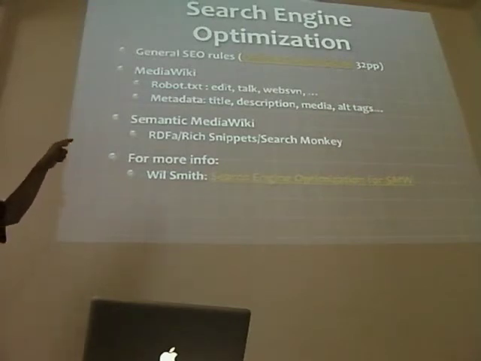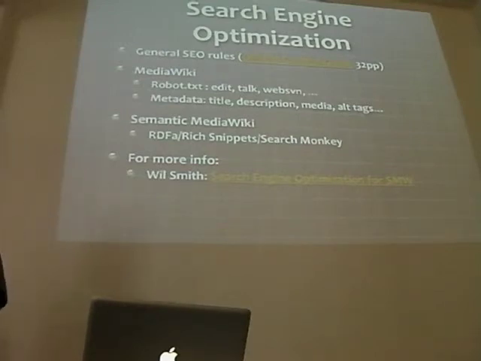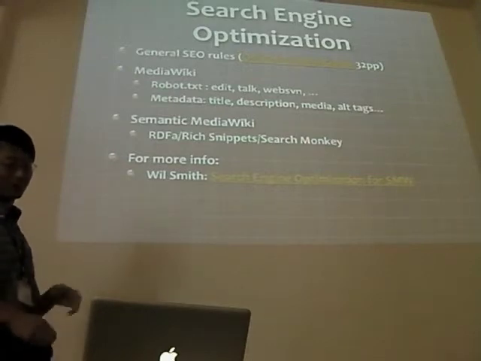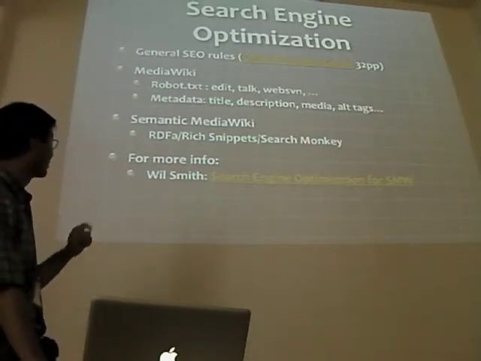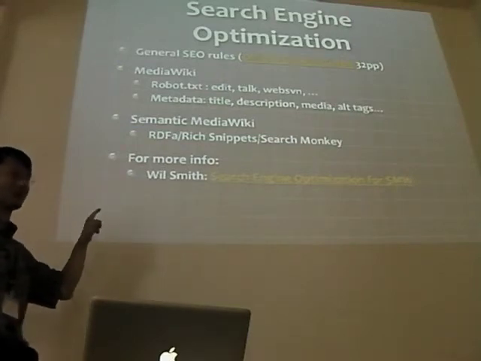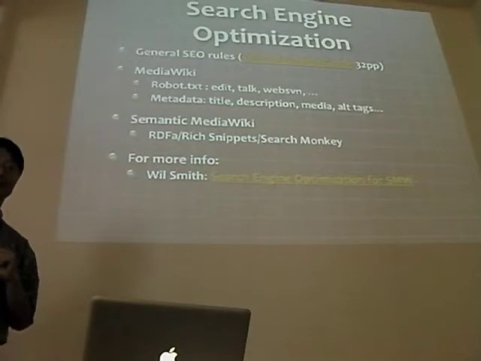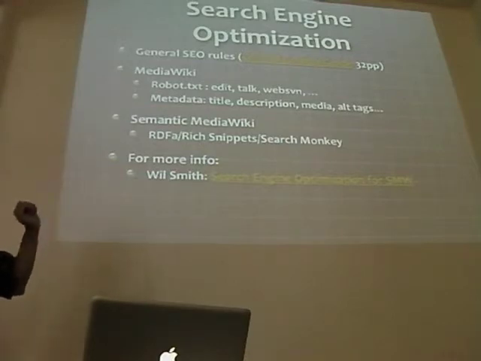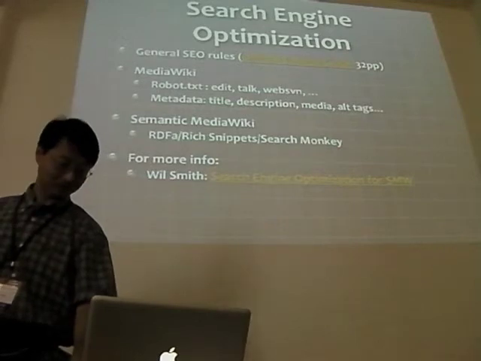And for Semantic MediaWiki in particular, I wonder whether we want to add rich snippets or RDFa to improve the search engine ranking, especially for Google. It may or may not work. It probably will work. And finally, for more information, Will Smith actually gave a wonderful talk at this spring's SMWCon about search engine optimization. It's about a 30 minute talk, so check out his talk.